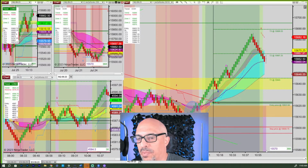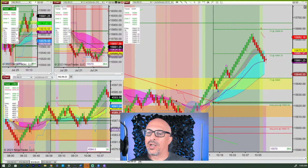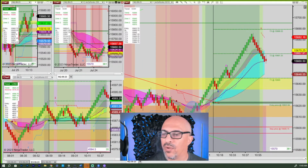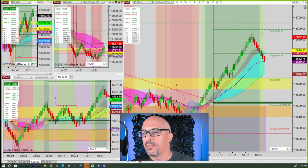Because you're putting on technical damage at that point. A higher low here, or anywhere around that 52, 55 will keep the integrity of the market, and it gives us a higher low. But whenever the market runs up very strongly, then retraces almost past 50% of that move, all you did is trap a bunch of people. And now that will lend itself to a move where the market can collapse to the downside. So I need to be cautious. We need higher lows in and around this area we are in to keep the integrity of this move alive.